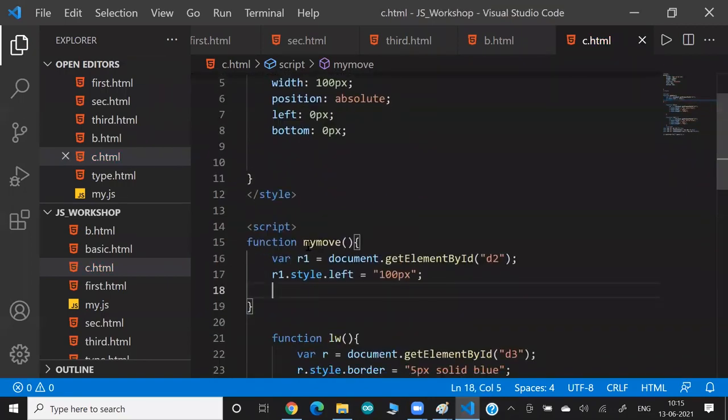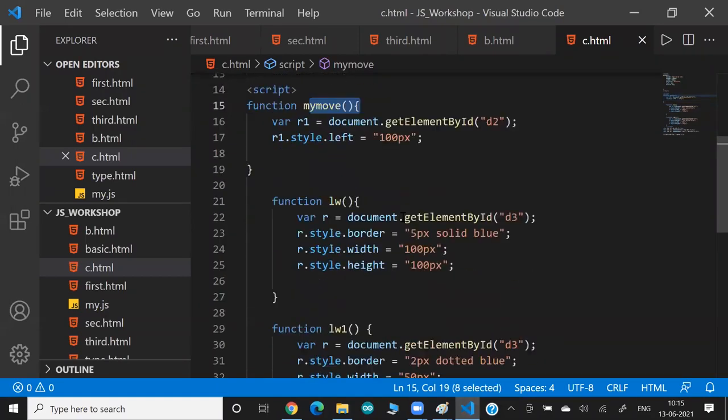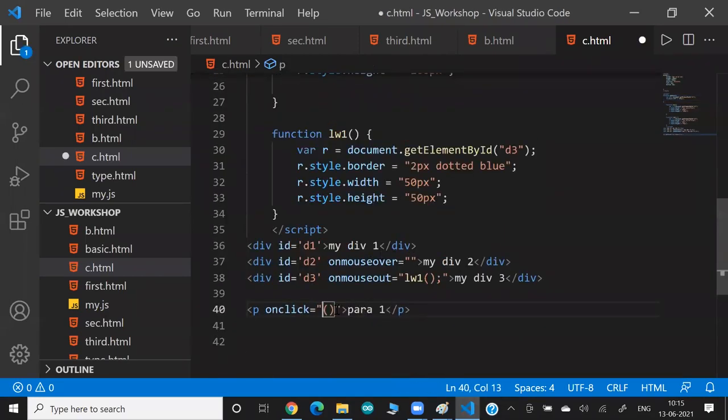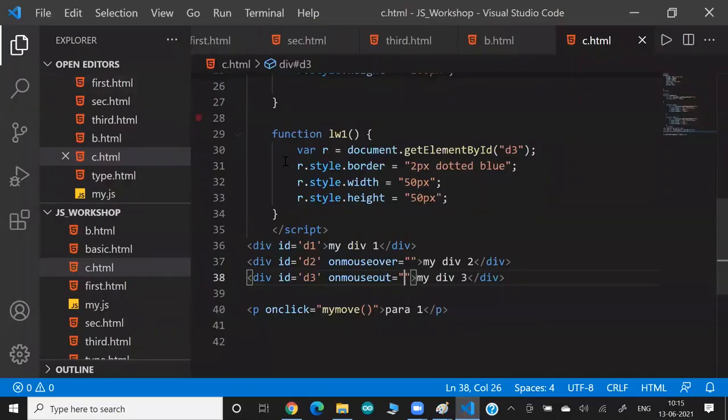But when to change? When this function runs, and how we call this function, you guys know. Let me call it this way, move, and let me comment this line, I don't want it. So if I refresh and click here, this box will move 100 pixels to this side, but I don't want this kind of quick movement. I want some kind of clean movement, and they slowly move. That's what I want. So for this, what can you do?